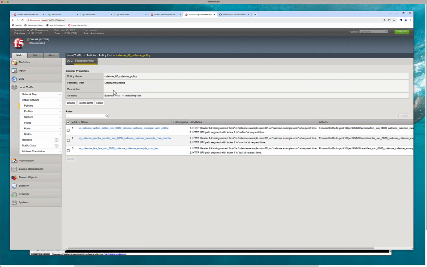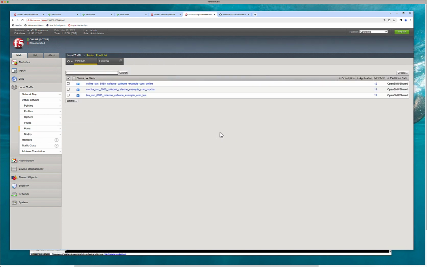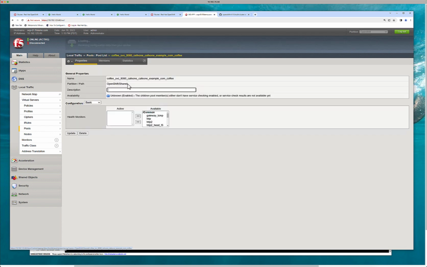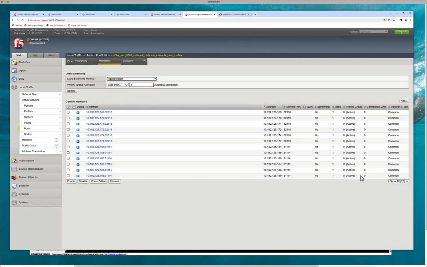The most important thing to look at here is the pools, and you can see our pools right here. Because this is NodePort, I'm looking at my nodes, and this first one here is coffee, so let's take a look at the coffee app. There are actually 12 in here, but what's really important is you see these service ports.